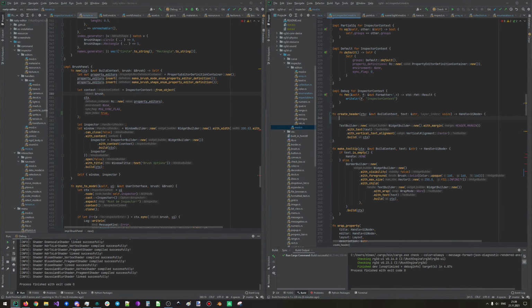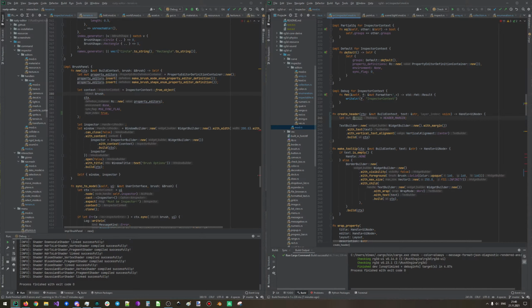So let's try to calculate offset in here. I probably will do it just with margin. It already has a margin. All right, so I think we should do like this.